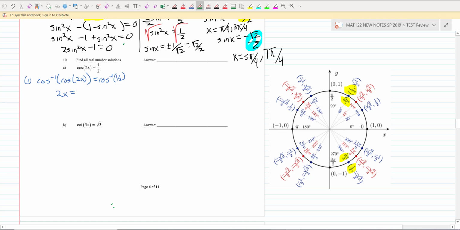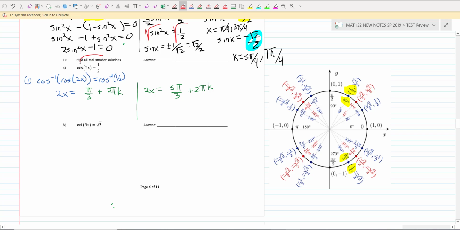Now, you're not really looking at the range of an inverse cosine. We're just trying to figure out where are the places on a unit circle where the cosine takes on a value of 1/2. So there's actually two things. What we would say is the first answer is pi over 3, but the period of a basic cosine is 2 pi k, where k is an integer. And then the second answer would be 2x equals 5 pi over 3 plus 2 pi k, again where k is an integer. So what you would need to do is solve these two equations.